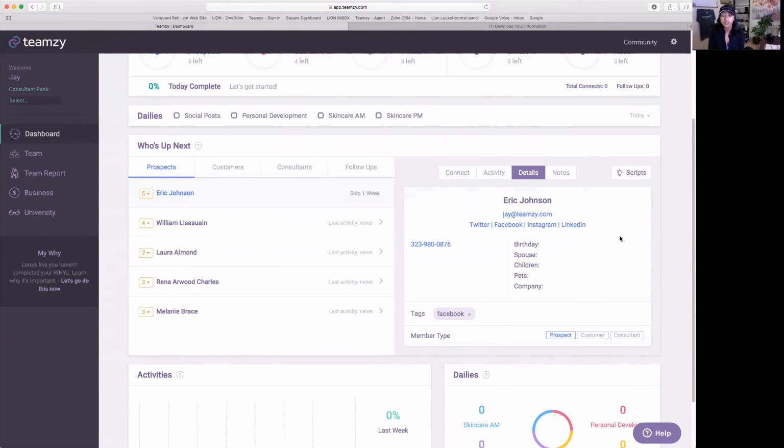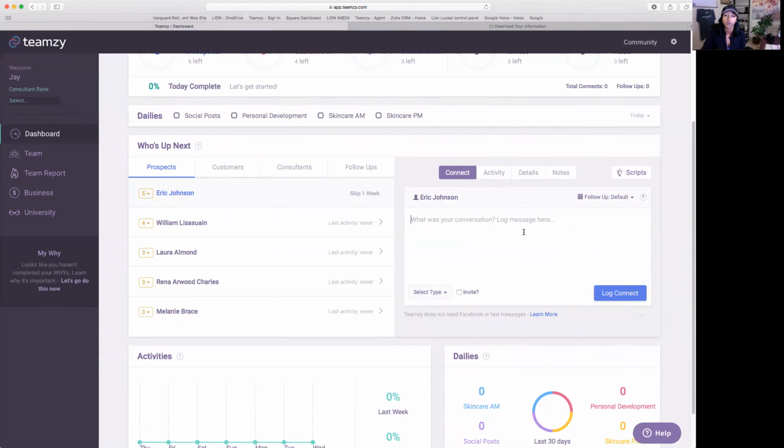Now you might be thinking to yourself, what do I say? Or, I don't even remember what I wanted to say. You could sit around and agonize over every word that you say to each and every lukewarm prospect, but really that's not easily reproduced, okay? Neither for your team nor for you to even want to do it. So in that case, we have built in a really, really awesome tool known as scripts and dialogues. In the upper right-hand corner of every single connect box, you have a script option.